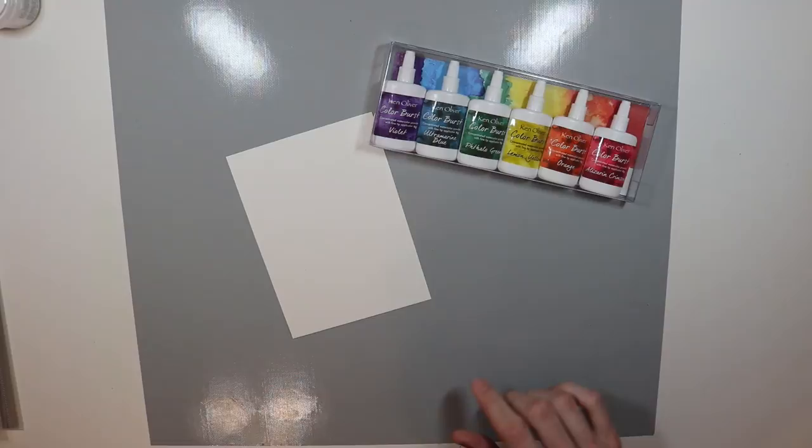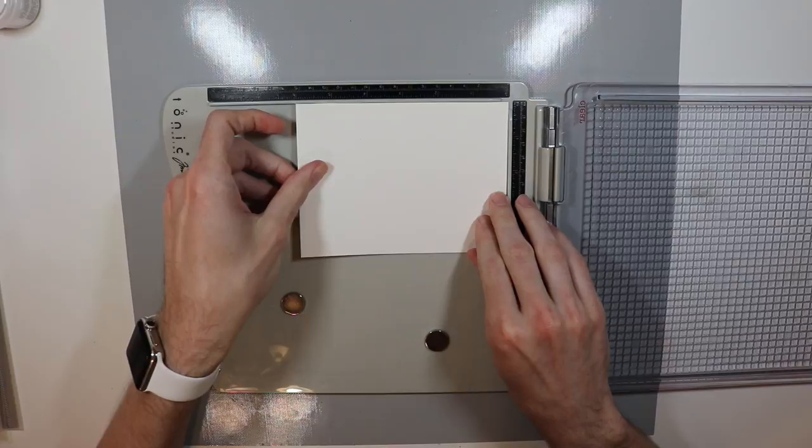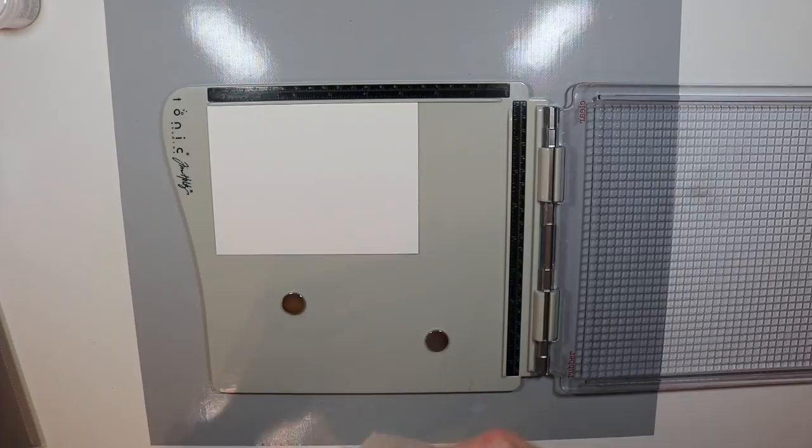So to get started today, I'm going to go ahead and grab my Tim Holtz stamp platform. We're going to move everything else out of the way while we get this all lined up. What I'm going to do is push my cardstock, actually, I'm going to keep my cardstock a little further down than what I would normally do, because I'm going to be taking this stamp and stamping it right. Woo! Brand new stamp, hard to get off sometimes.